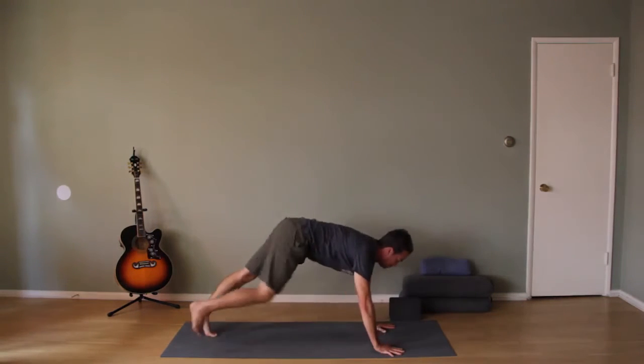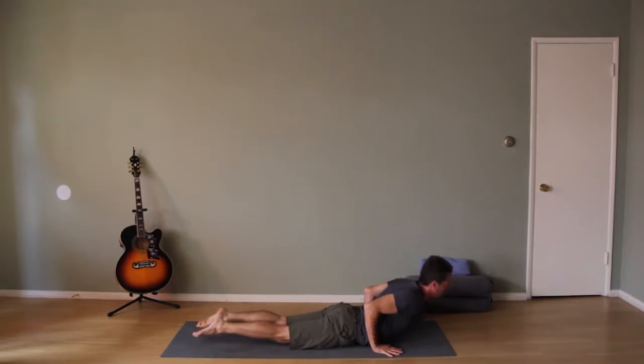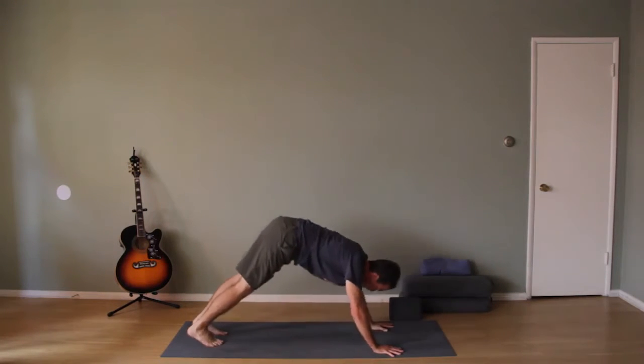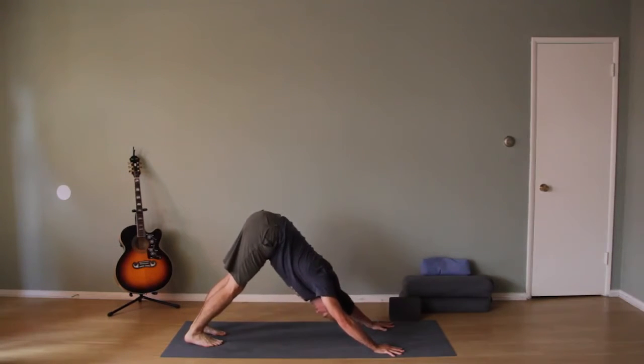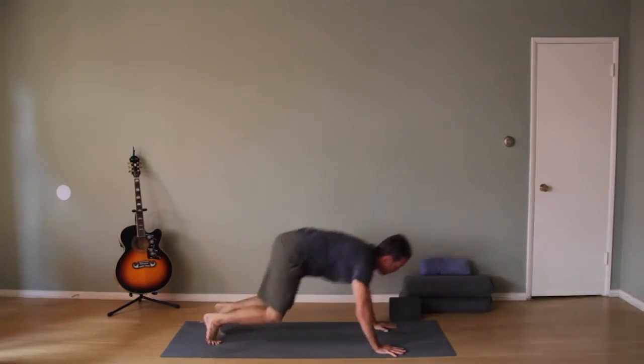And then step back to plank. Go ahead and lower down as you exhale. Cobra on that inhale. And then downward dog on the exhale. Take an inhale, stretch it back. And then exhale, walk or maybe jump.